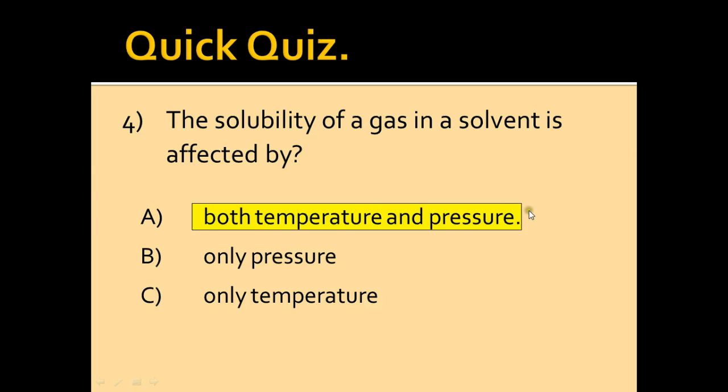And if we had to add one thing, agitation definitely affects it, because that's why we don't shake up sodas if we want to keep them carbonated. So those are the three things that affect gas dissolving in liquids. And that is it for today. Today we talked about solutions, solutes, solvents, electrolytes, and we talked about things that affect dissolving rates.